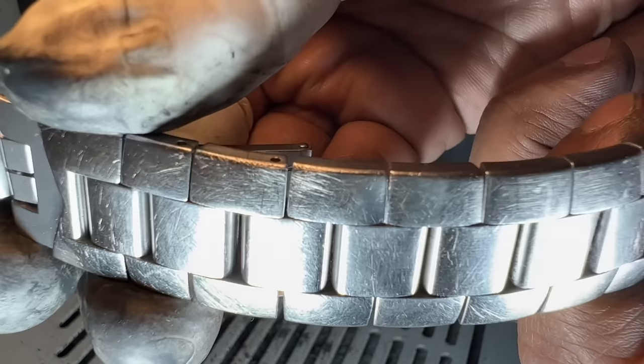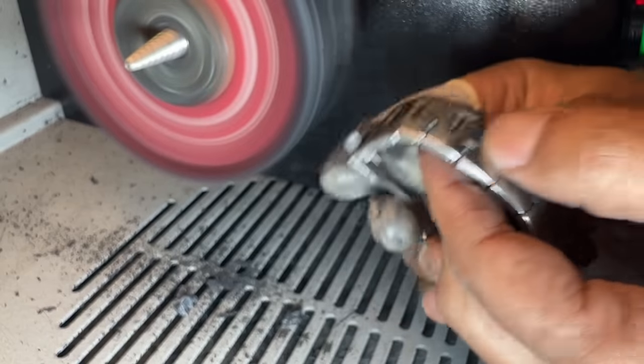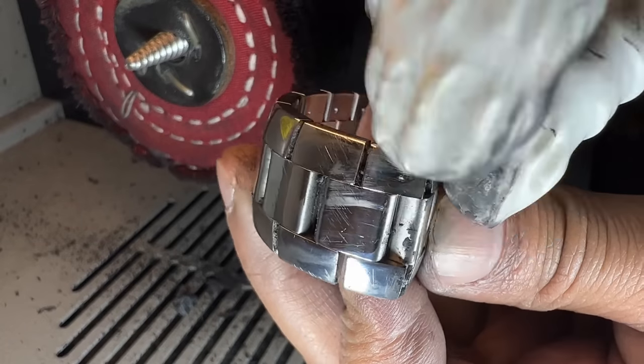See, this one's a bit more severe. These center links are pretty flat, so I could take this on a stiffer mop. That's what I'll do.